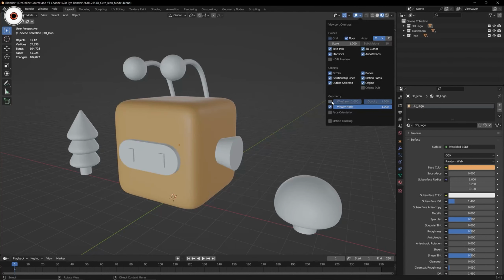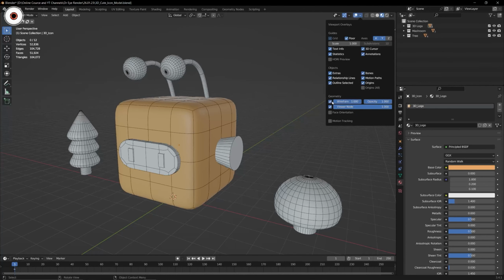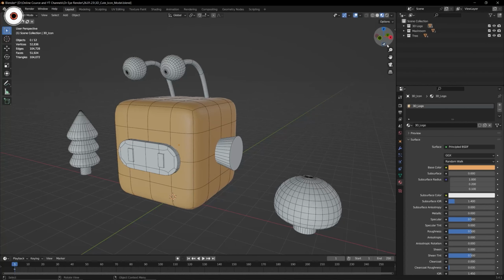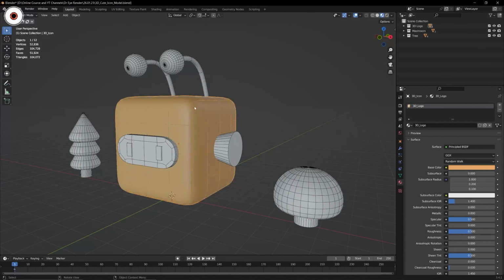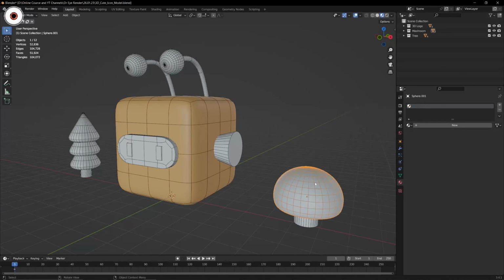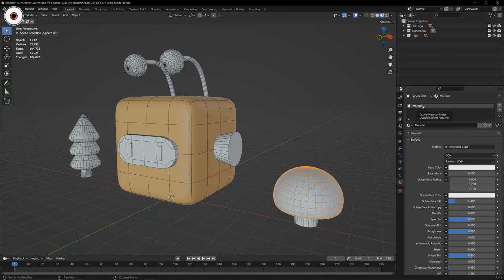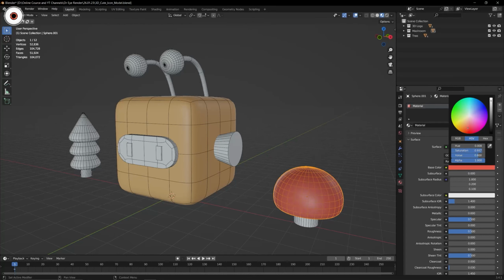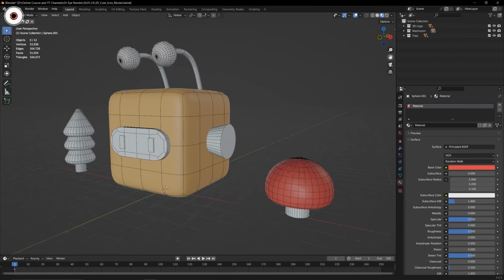Let's disable the wireframe mode. If it is disturbing for you, you can disable the wireframe mode, no issue in that. So we gave a color, and in the same manner you can give color to this mushroom also. You need to click New, and you can name the material yourself. By double clicking on it, there is the option base color, and for example, we can give the color red.